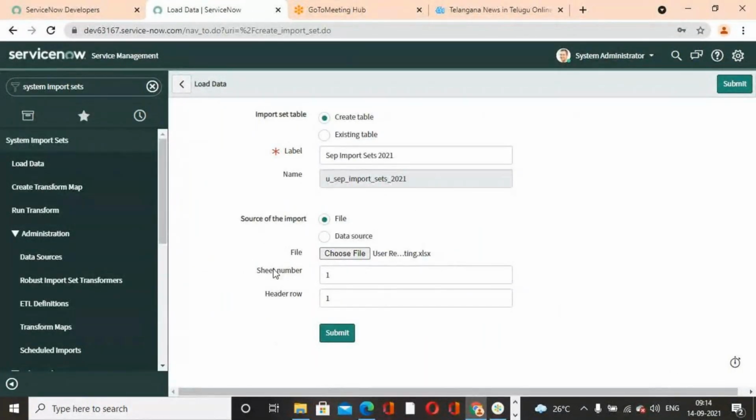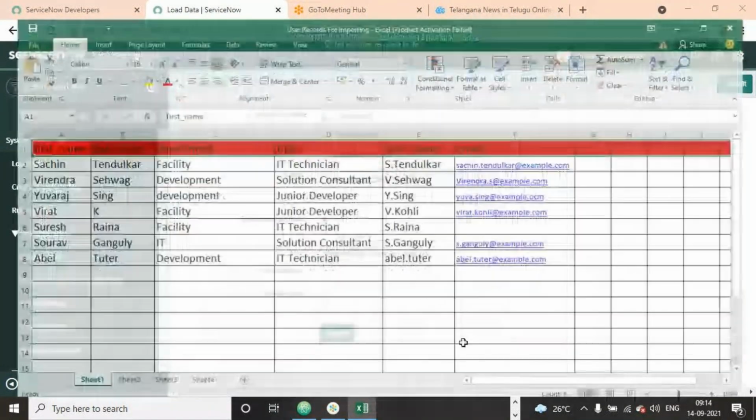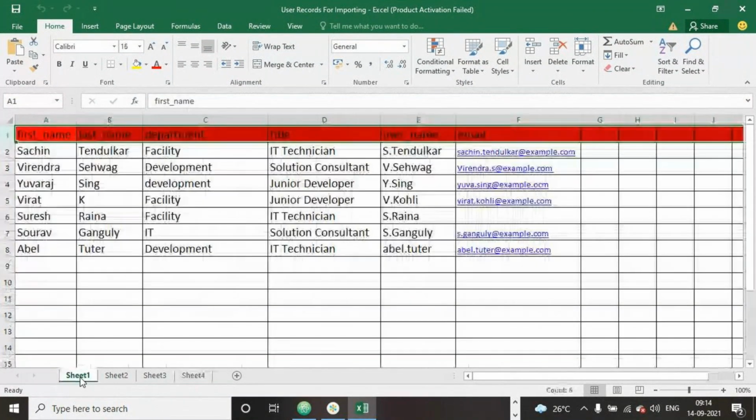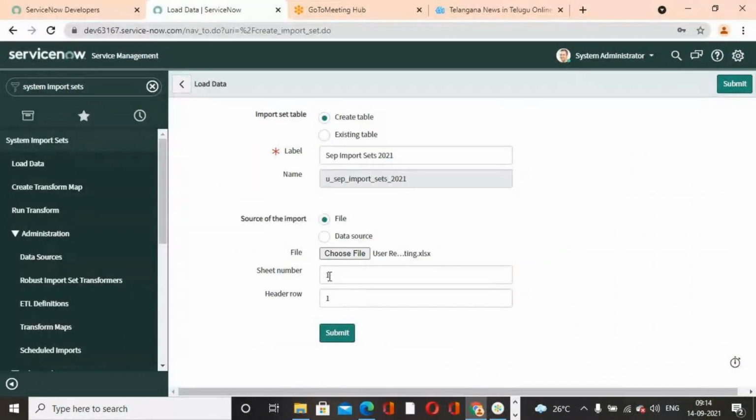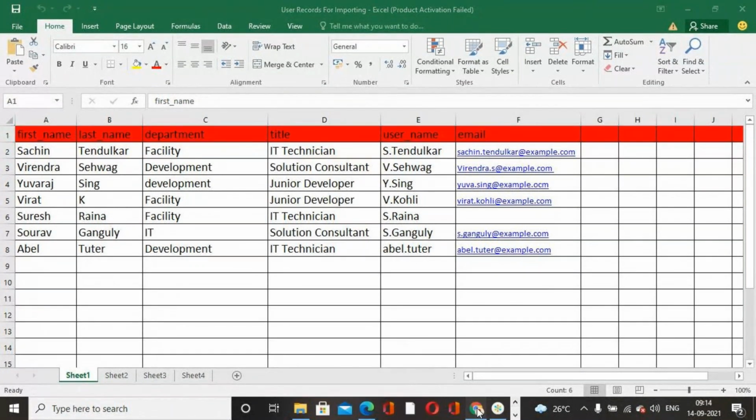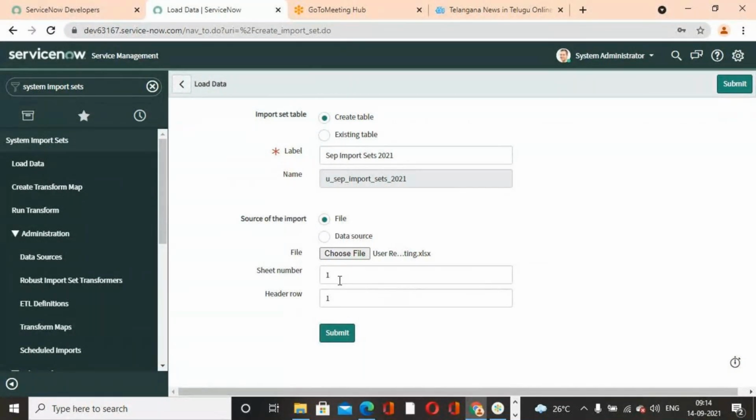And so what about sheet number one and add row? Okay, so an Excel file may contain n number of sheets. Sheet number two, three, four. Now, our data is available in which sheet? Sheet number one. So in this case, we have to select the sheet number. And the first row, don't consider it a record. The first row we need to consider as the header. Okay, so which row you want to set as header? So for sheet number one, the header we need to configure. Click on submit.